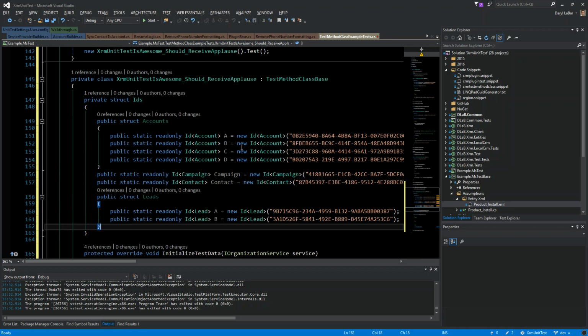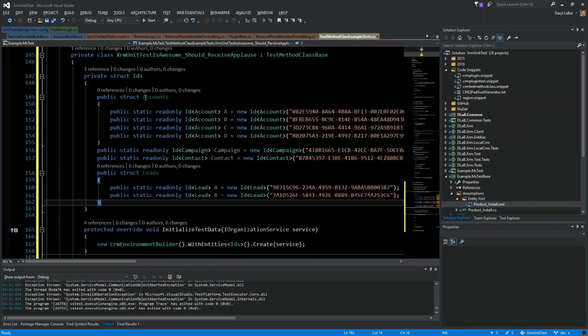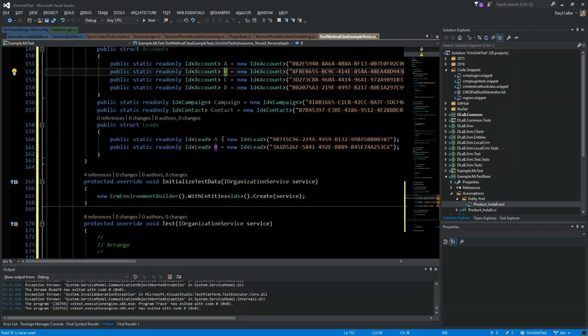All right, so it went through and it actually alphabetized everything. Accounts came first, campaigns and contacts and leads for all you OCD people out there. And if it was just one, it just defaulted it to that name. If it had more than one, it pluralized it and added A, B, C, D to keep those things separate. So you'd go through and rename those to whatever you'd like them to be.